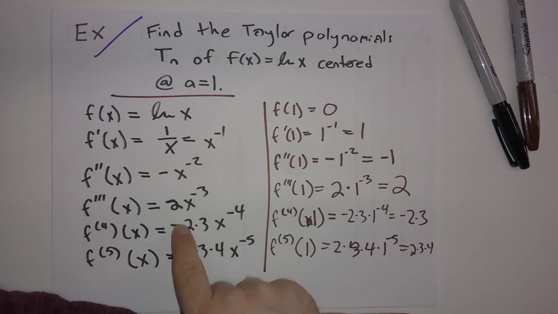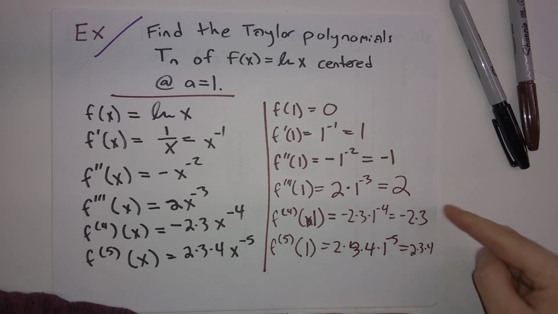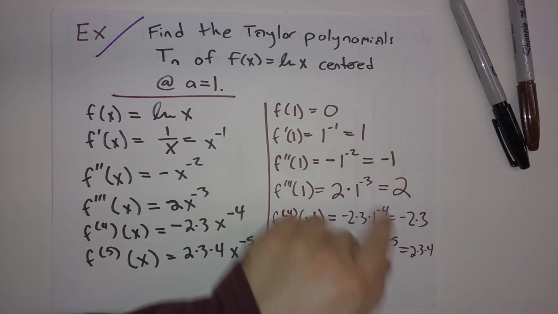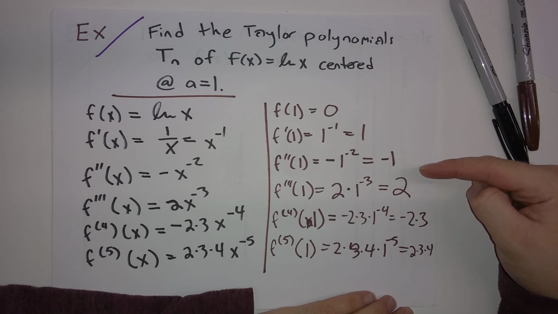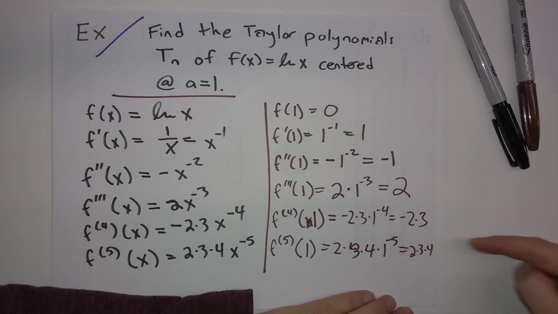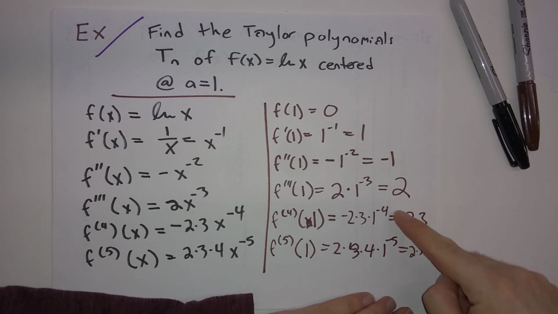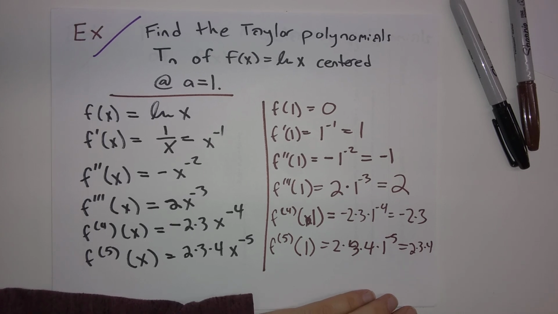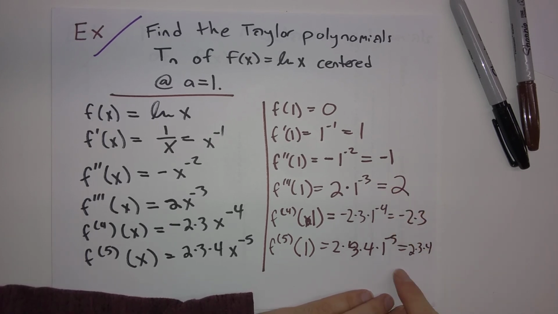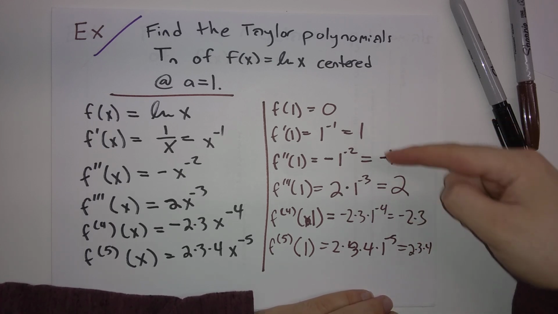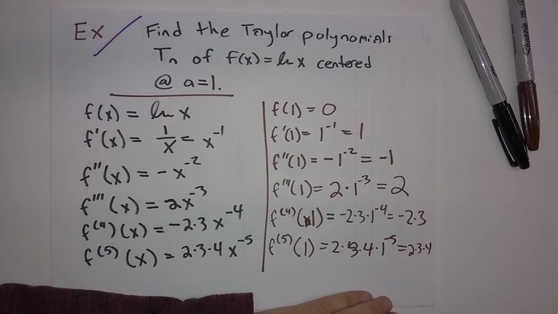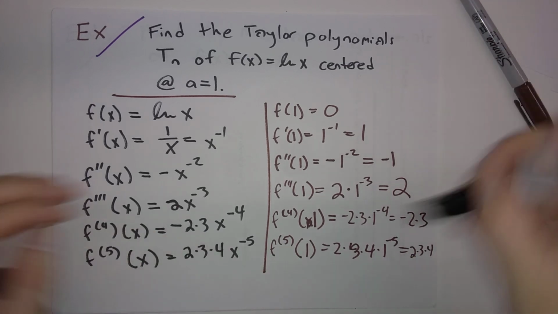Another thing to note is I didn't write this as 6 and 24. I could have, but I left them written out here to see a little more easily what's going on here. 2 times 3, 2 times 3 times 4. If we wanted to stick a 1 in front of those, we could, and have 1 times 2, 1 times 2 times 3, 1 times 2 times 3 times 4. So let's think here. If the pattern continues, this one should be minus, because we're going plus, minus, plus, minus, plus, minus, 2 times 3 times 4 times 5. Does that pattern continue?